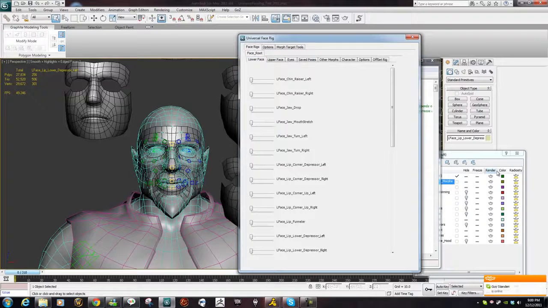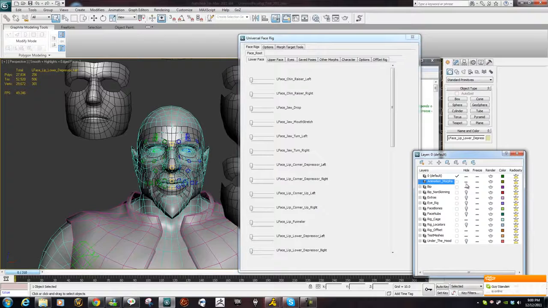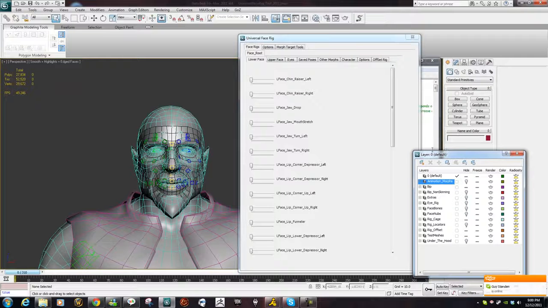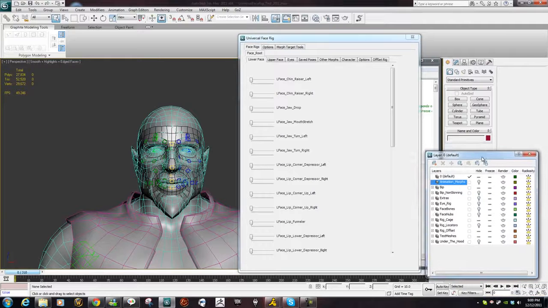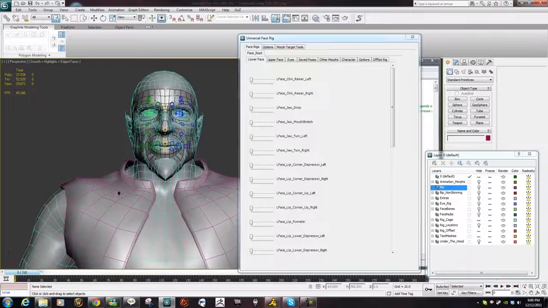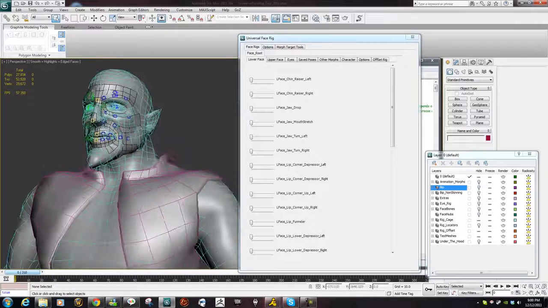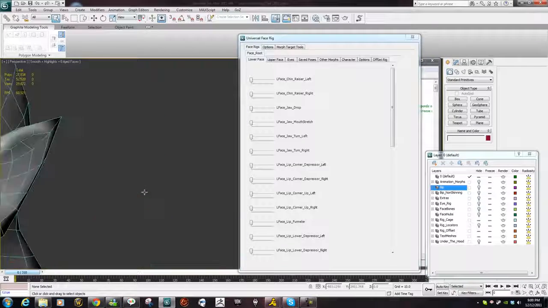So I'm going to go ahead and go over here. I'm going to go ahead and hide these again. I just have a standard biped on this guy with a little range of motion, nothing fancy. It's just to have some of my animators at work test the rig out.